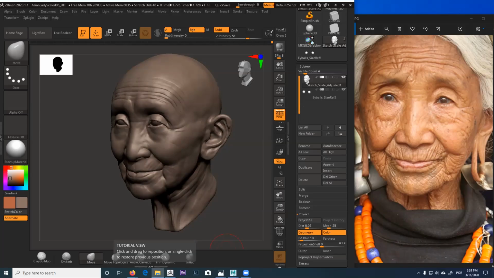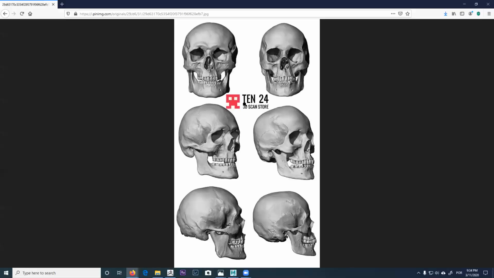Another thing I did today was this. I was actually looking just now, for example, at this reference here, which is a difference between male and female skulls, right? So you can get some ideas about it. For example, the brow ridge, right? Like how strong it is in the man, a woman's, you know, not so much. Obviously, you're gonna see some women with a little bit more of that, and some men with a little bit less of that. But in average, that's normally a stronger profile for a man.